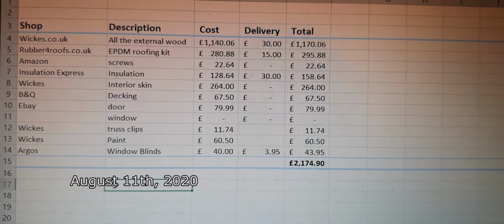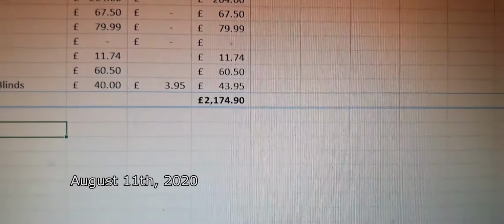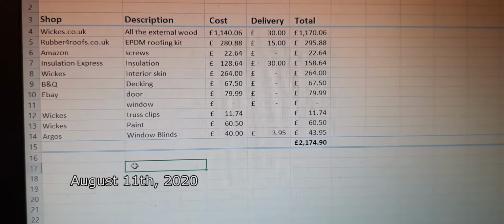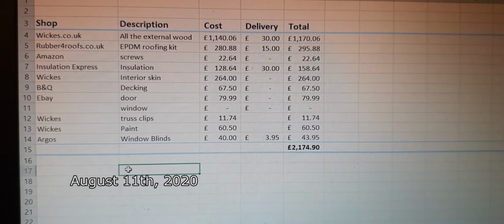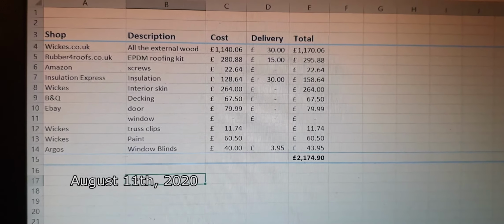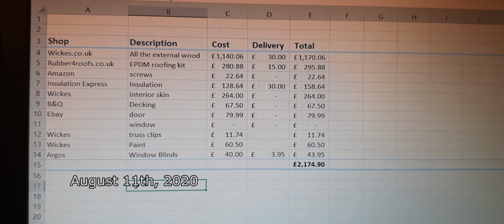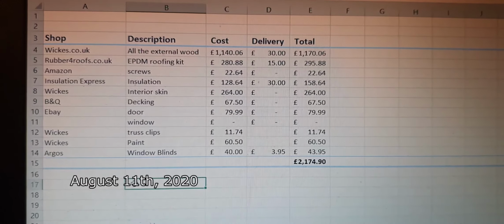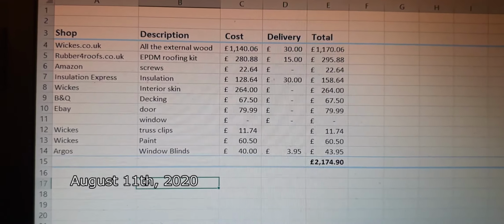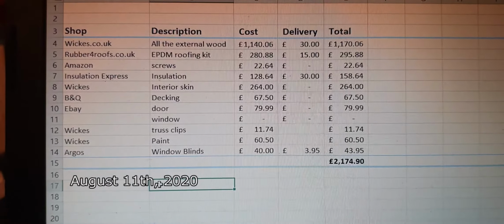You can see I bought about £22.64 of screws. I did buy some more screws for about another £10, but as a rough guide, that's about how much I spent, about £2,000. I already had the concrete, well, the slab flooring in place. That's something you might want to add onto your costs, and of course I didn't pay for my window because that was a freebie. And that's it.